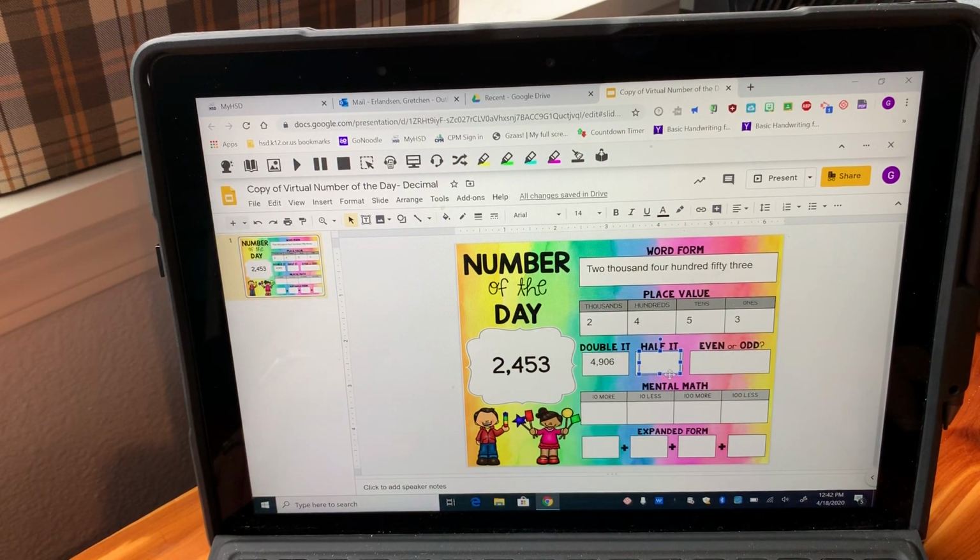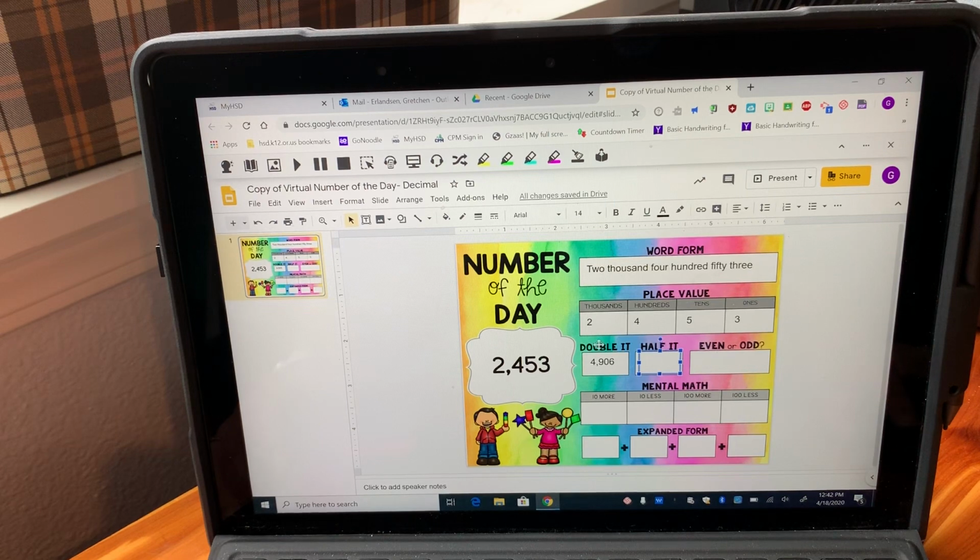And then when I halved it, you can do one of two things. You can do division. You can just take the number and divide it by 2. Okay. You can take the place values and divide them by 2. That works also. And so I went ahead and halved it.